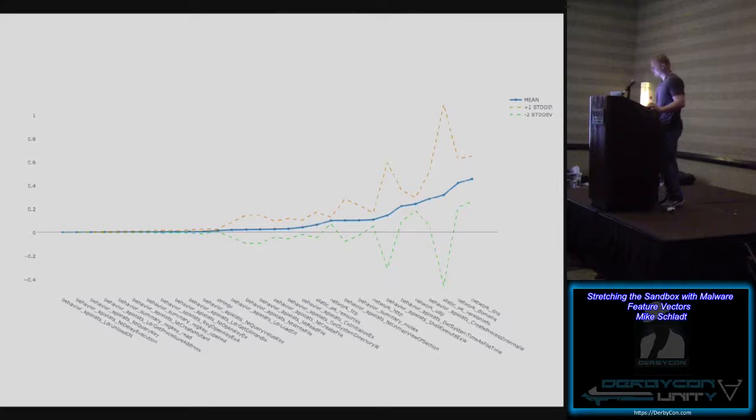Here's an example of one that's not very tight, and I might want to do some more work on this. And again, these plots are only going to be as good as the data you put into them. What I found is that a lot of the automated threat streams sometimes don't tell the truth when they just give you a hash dump. They give you 200 hashes and say, all of these belong to PlugX, or all of these belong to Ghost, or Dridex or something, and it turns out they're not 100% there. So if you're just dumping in stuff from particular threat feeds, you might find that they have a much wider variance in their feature set standard deviations, and that's a very good way of vetting your intel sources.